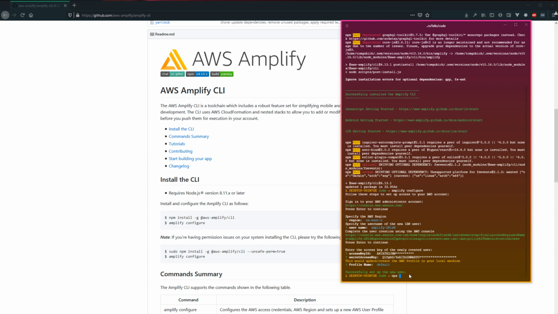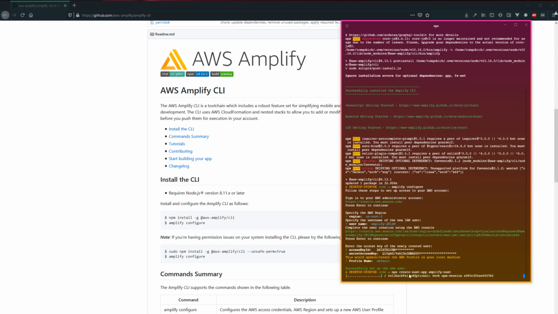So let's go ahead and do npx create-nuxt-app. Or if you have a different Nuxt project that you like to use, go ahead and feel free to use that. We'll go ahead and just call this amplify-nuxt and hit enter on that. This will ask us a couple of configuration questions on how we want our Nuxt project to be set up. For the most part, you can feel free to answer as you wish. There's really only one question where the answer actually matters, and it's easily fixable if you accidentally select the wrong thing.